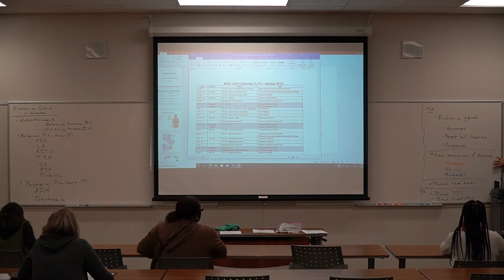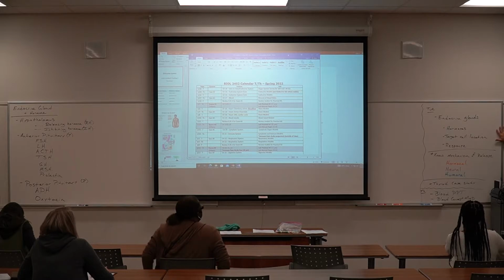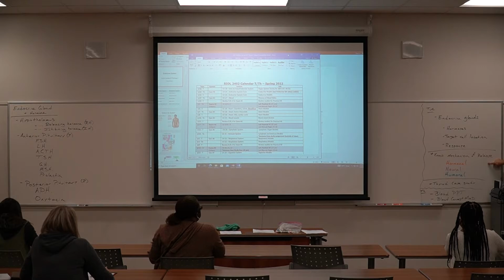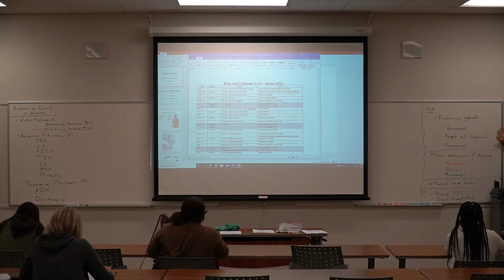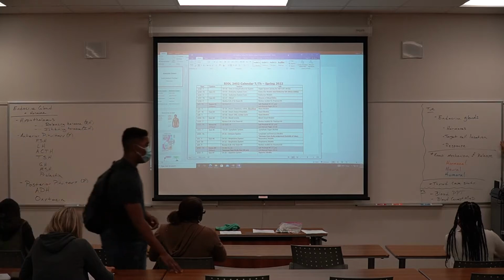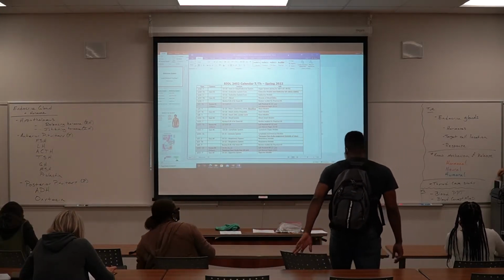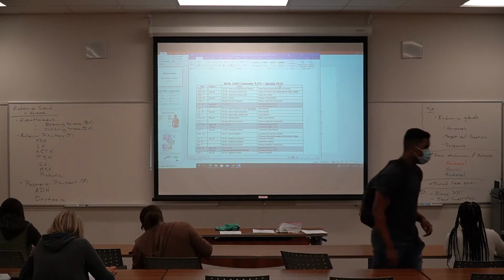I'll try and highlight as we go through those endocrine glands and the hormones that they release, whether they are released due to some type of hormonal stimulus, whether that release is due to some type of neural stimulus or due to some type of humoral stimulus. And then our example at the end of this is just going to be that thyroid case study, which is the only new thing for today.